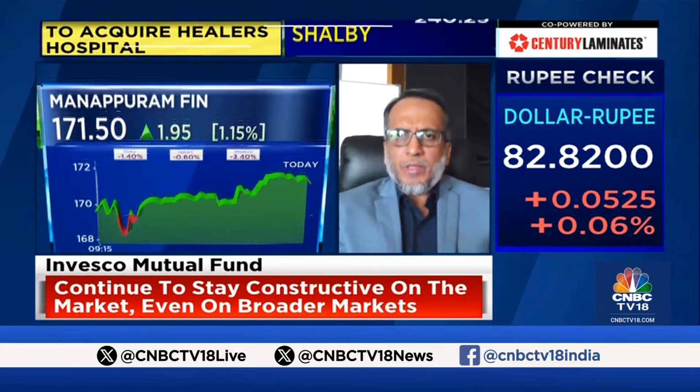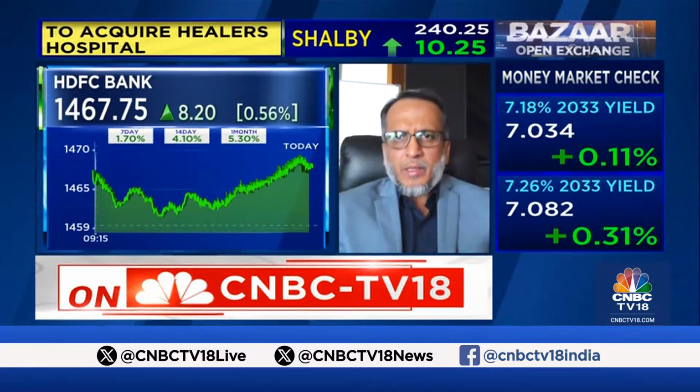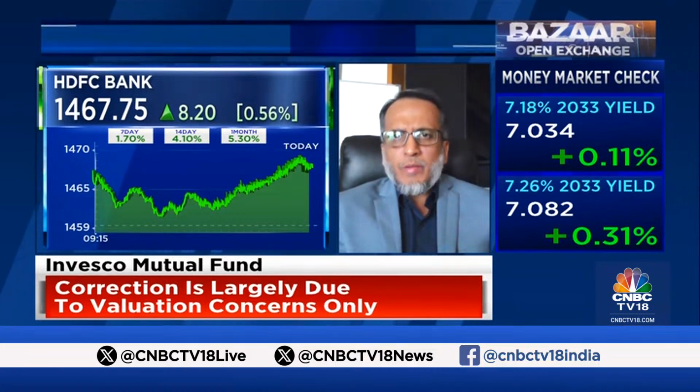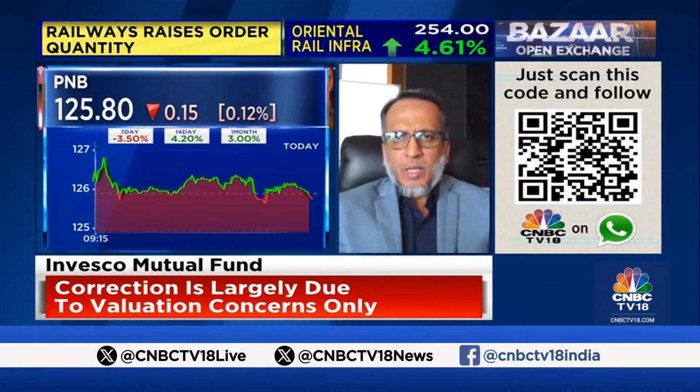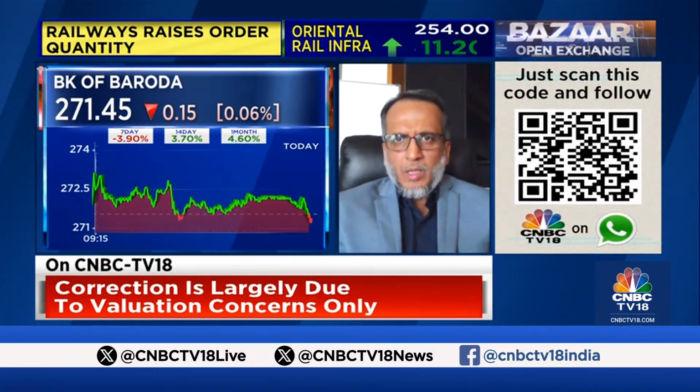The impact has been relatively less for the banks from a regulatory standpoint. And within the banks, I think there is an edge of private sector banks over public sector banks to some degree. Not to say that we don't have a presence in public sector banks, but incrementally, do we see a little more value, with the growth differential and the valuation differentials now having leveled off between the two parts? We think so. And that is a view that we are going with, at least for 2024 as things stand now.